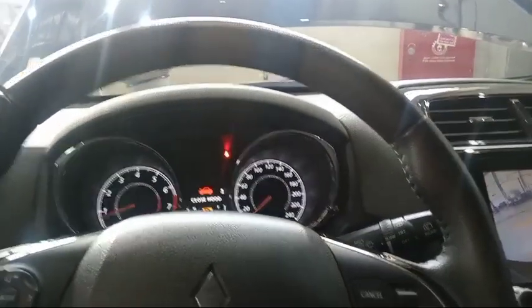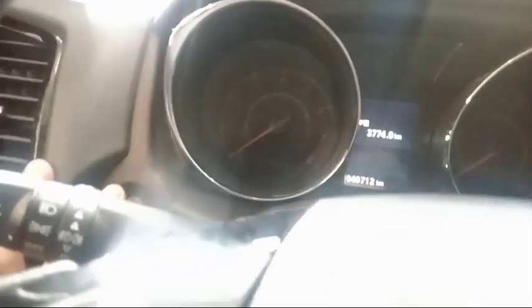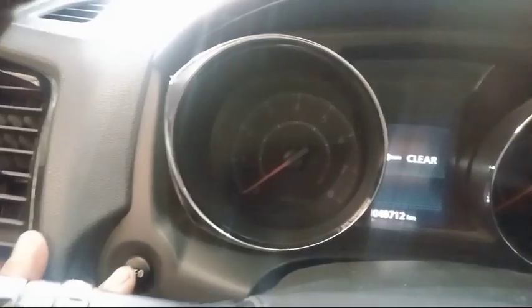Double check. Now make it start. So now we get the service reminder. A 0 B 0. So select C. 1, 2, 3, release, press again. Now it's already finished.